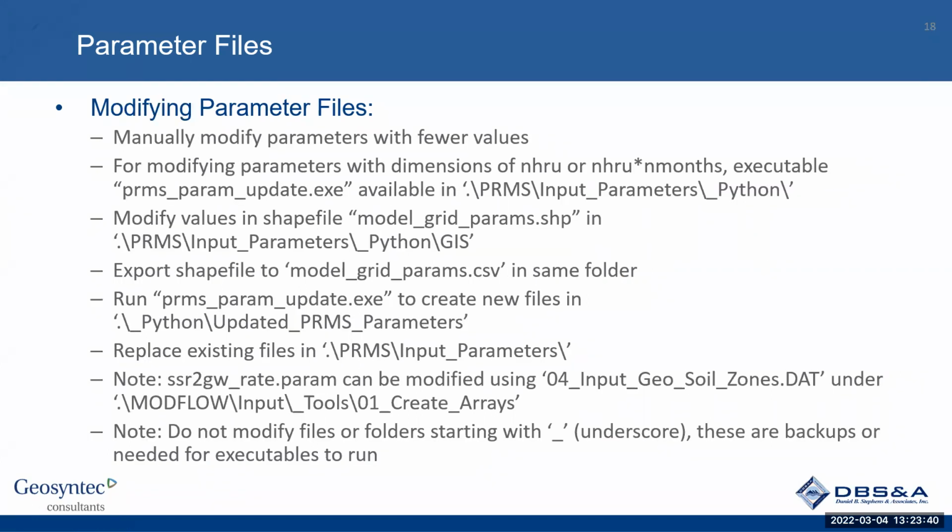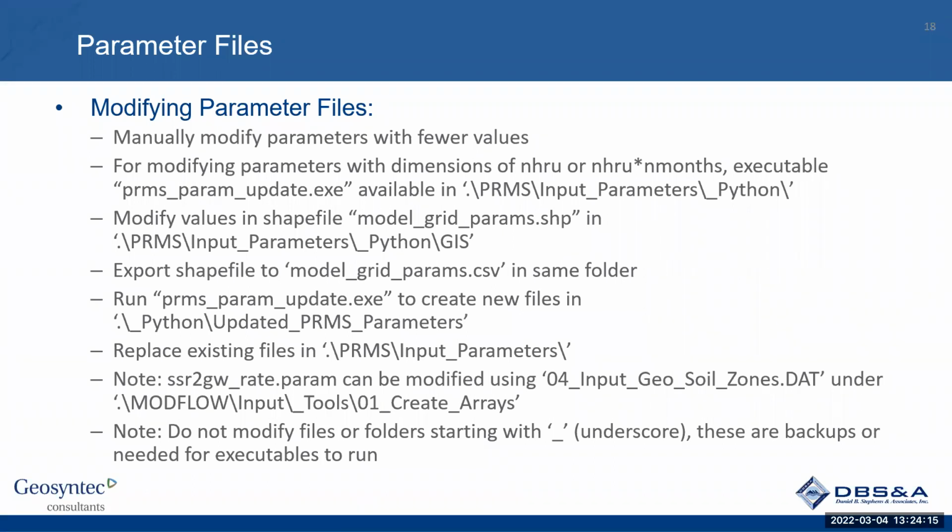Similar to the tool provided for the water transfer file, if you wanted to update the parameter file, you can use the provided tool. This is, again, just to make it easy. You don't have to use it. You can also do it using any text editor. If you were just editing some of the parameters that have a single value or one value per month or 12 values, it's easier to just open it up in a text editor and edit it manually.